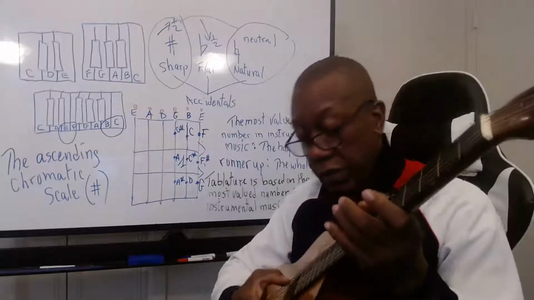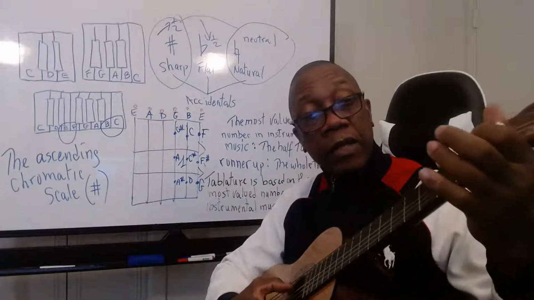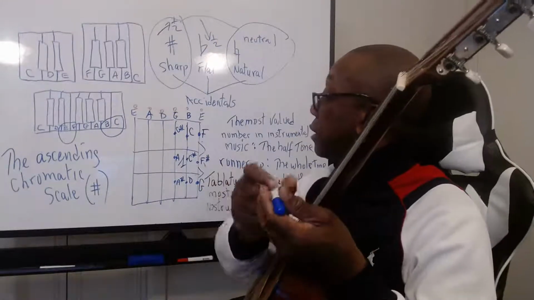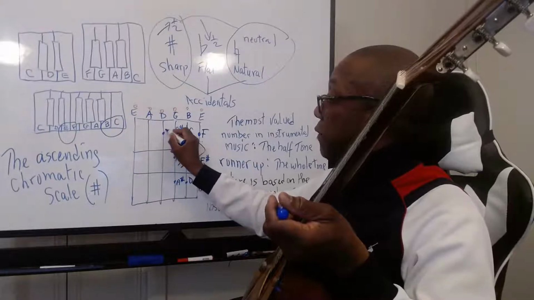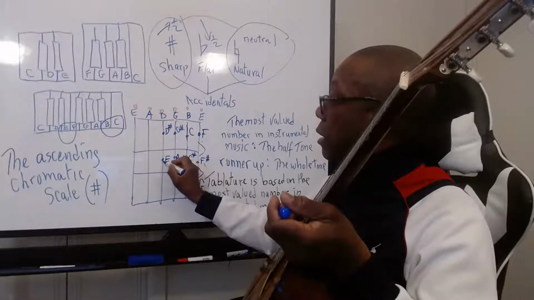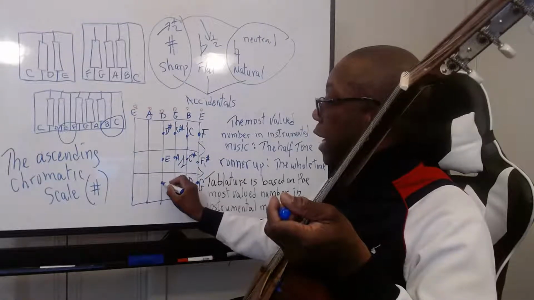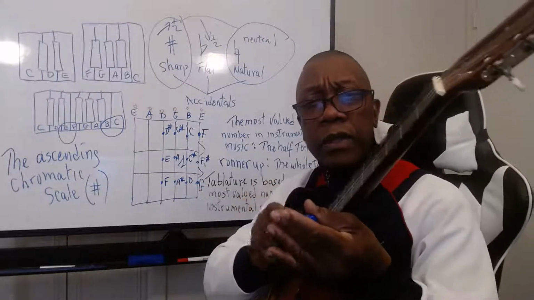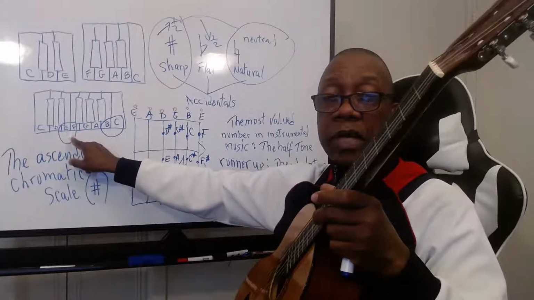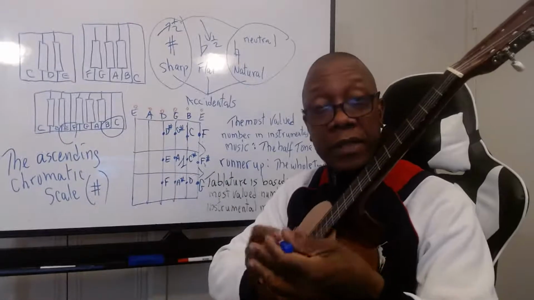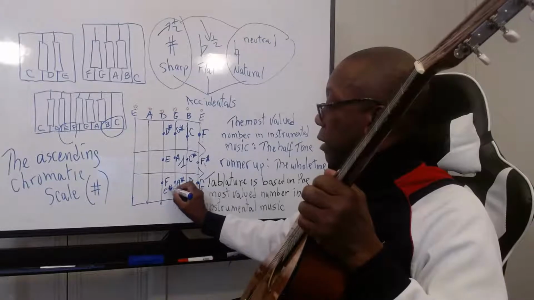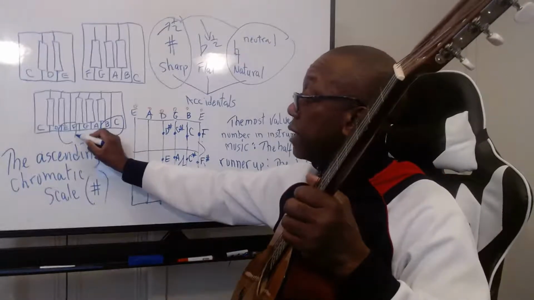Fourth string, open string, that's D. When I touch it, I have D sharp. So when I touch it, it becomes D sharp. This is half a step away. And from D sharp, I have E. And then from E, I have F. Why not F? E sharp. It's supposed to be E sharp, but since they are close, I put F, but this is E sharp. So I put it in parentheses, because I went half a step higher, right? It's E sharp. But as we know, according to this, they are half a step away.